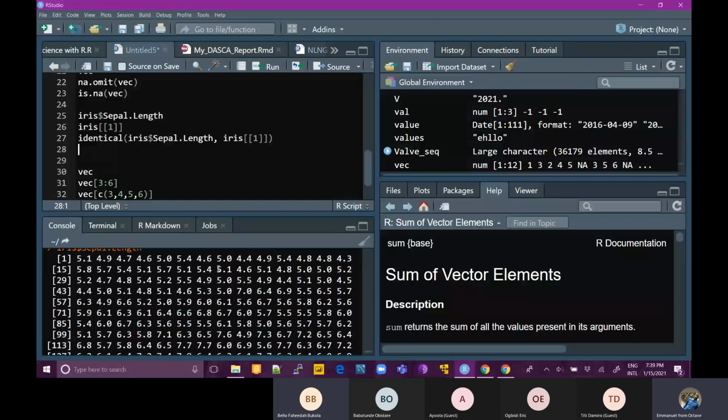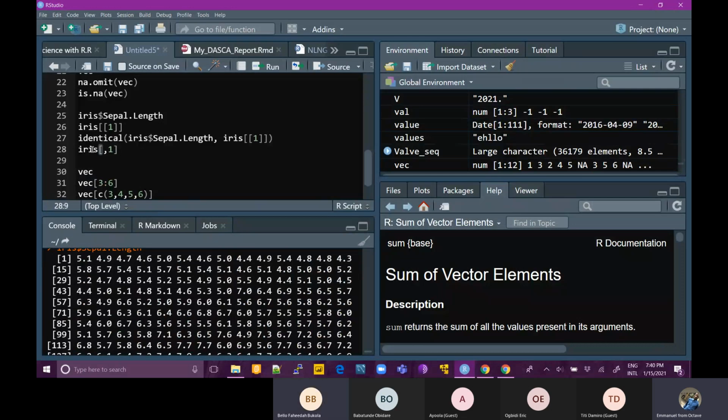Now, if I want to get it in a data frame format, I can say iris in square bracket, just one single square bracket. Now, I need the first column, column 1. It means give me all the rows, but the first column. There's nothing to the left of the comma, meaning that I want all the rows. This means row, comma, column. Since I want all the rows, I didn't specify anything, but I just want the first column. That's what this one means.